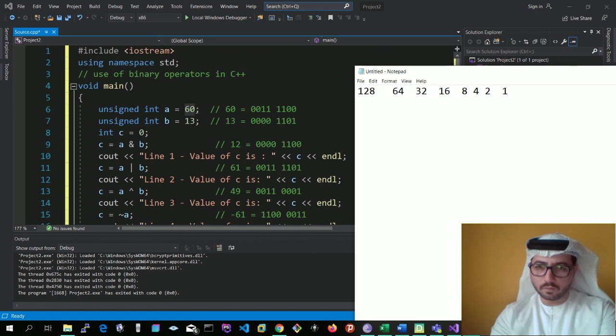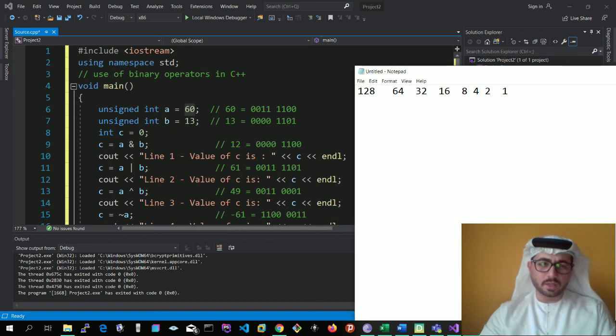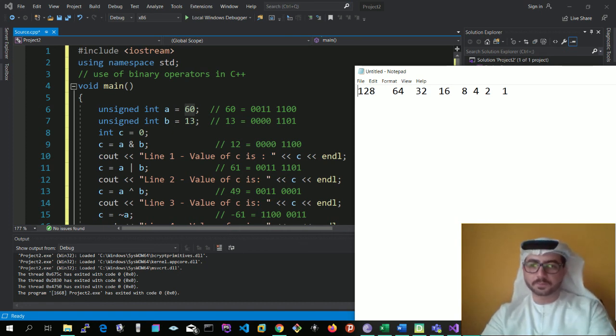We can have 2 to the power 8 and so on, but I think this is more than enough for our example because the number that we're dealing with is 60 only.